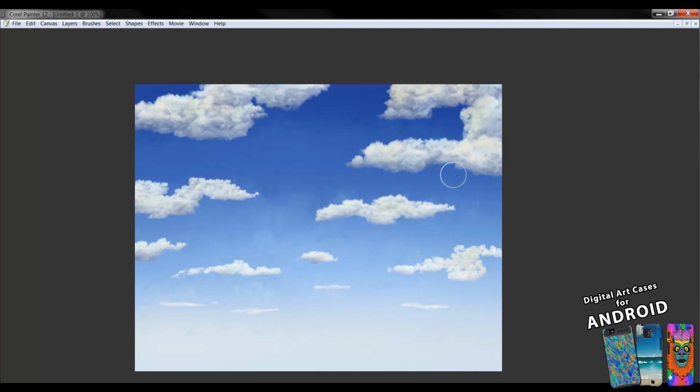Also, I notice we need to deselect our selection. Oops, that's always easy to forget. It's still selected. And sometimes you notice that and sometimes you don't. But you'll learn pretty quick when you're trying to paint. You can't paint outside of this shape. So we need to do a Control D to deselect. It's an easy thing to forget, so watch out for it. So that was making it so we couldn't blend outside of those cloud shapes, which we need to do.